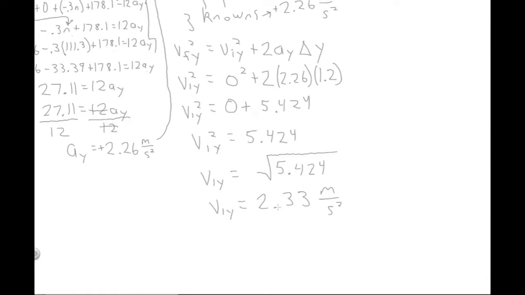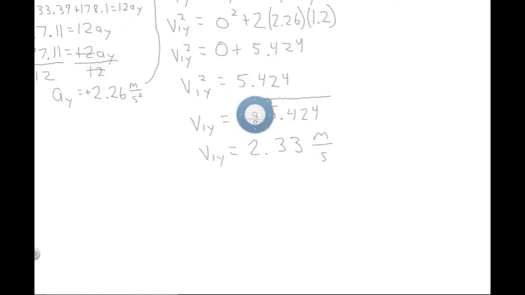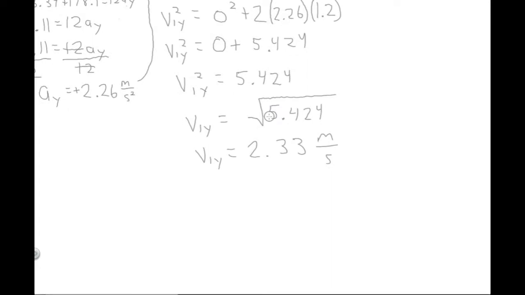Well, we forced it to come out positive, so that makes sense. Oh, I guess I was careless here, wasn't I? These are not the correct SI units for velocity, are they? These would be the units for acceleration. These should be the units for velocity. Is there anything we can do to check whether the size of this answer makes sense? Well, there's nothing we can really compare it to. There's no velocities we can compare this to. We can just ask if this is a reasonable size for a velocity.